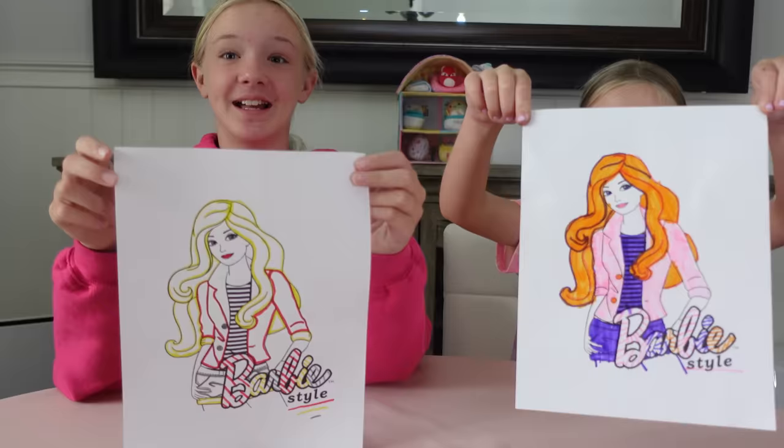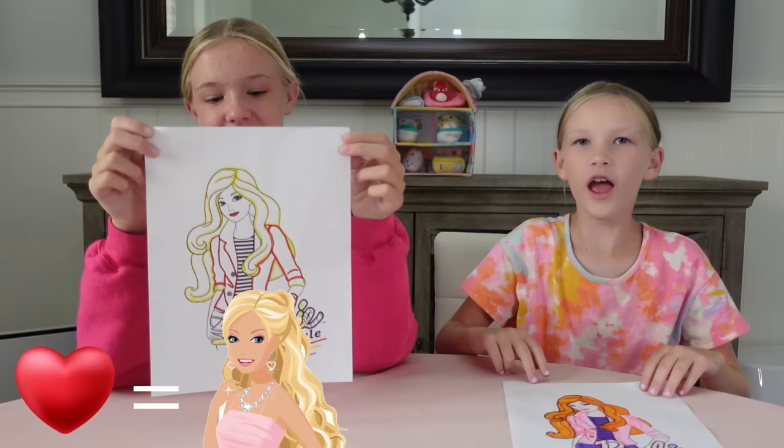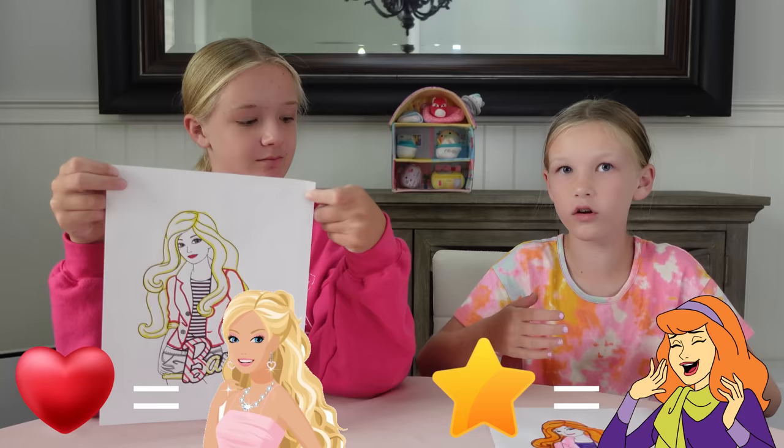All right, Trin chose to just outline. It actually still looks really cool. Madison, oh man, she is just giving off total Daphne vibes. Use hearts if this looks like Barbie, and then put stars of how good this looks for Daphne. You ready for your next picture?